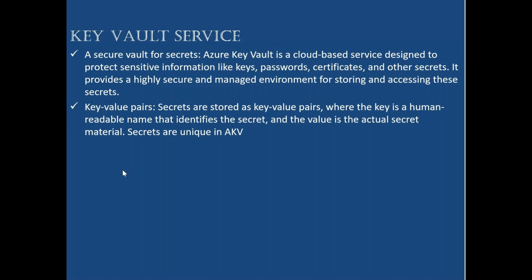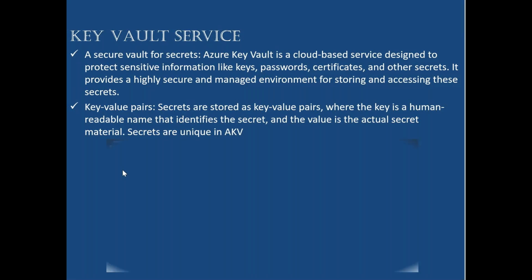What I'm saying is secrets are unique. The reason is, in a keyword DB password you have stored, and the password is the actual password you stored as cloud at the rate 123. Again you are putting a DB password and you are saying cloud at the rate 112233. So now if you put the same secret two times, which one to pick? That's why duplicate keys are not allowed. You have to keep only one secret with a unique name. You can't store two secrets with the same name. That's why secrets are unique in the AKV.